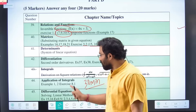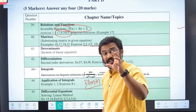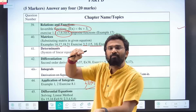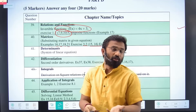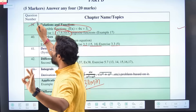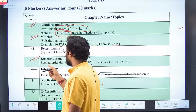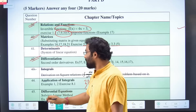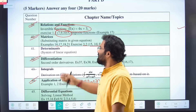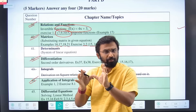For Differential Equations, the linear method is very simple. You have four questions — homogeneous and linear — but the linear method is very simple and the question length is very small. You can just watch the one-shot lecture on Differential Equations. Relations and Functions bring easy questions. Matrices and Determinants have some exercise questions. Double derivatives — the ninth question — and Application of Integrals: answer any four out of six. It's very easy — if you know the procedure, practice that and you're good.